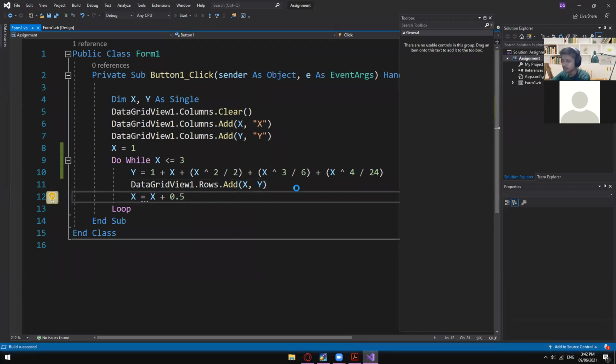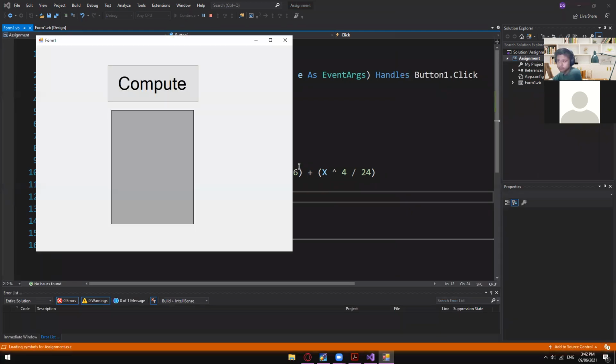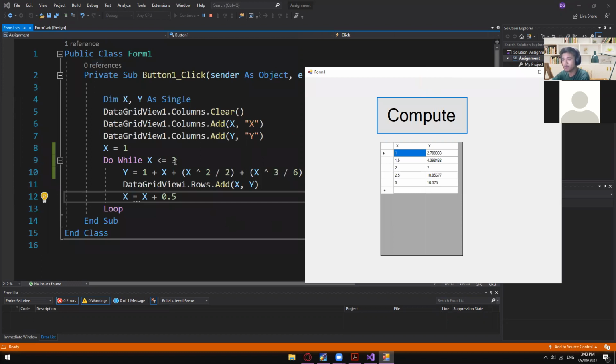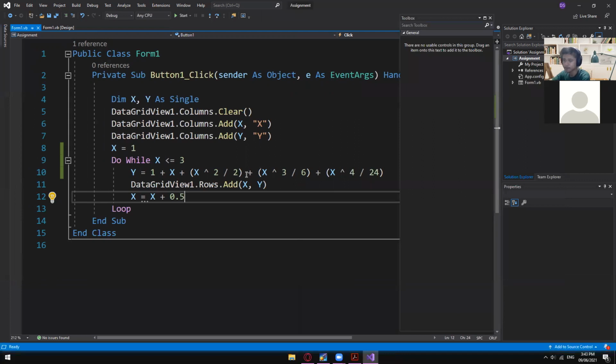So let's test this program. For you to be able to verify the values of y, you can use your calculator, of course. So if we have, let's say 1, is this correct? If we have 1.5, is this correct? And so on and so forth. You can try the experiment wherein you can increase the ceiling up to 10, not just 1 to 3 or 1 to 20 or 1 to 50. That's completely dependent on you, if you want to display up to that count of numbers.